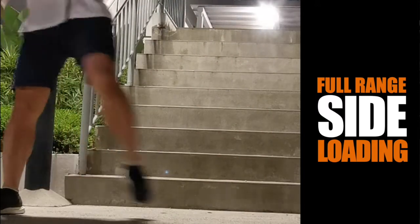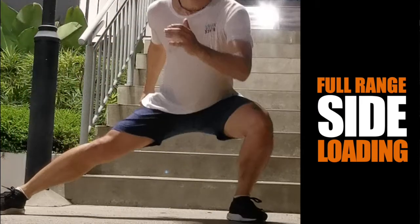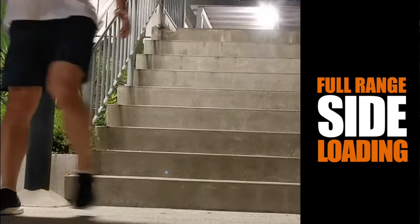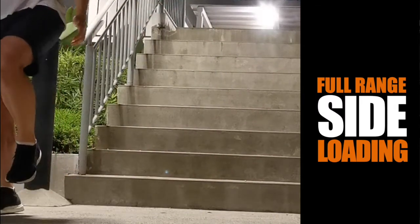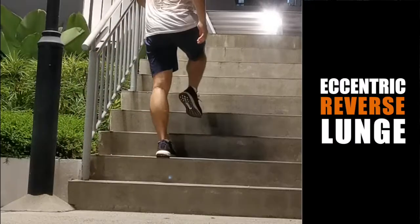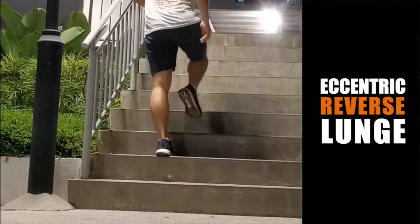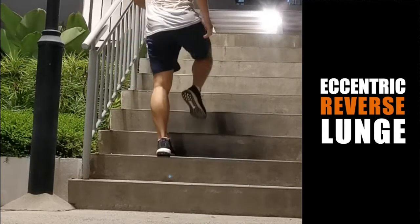As we load, we absorb the force and the shock through our hip and through our knee, and then we're going to propel with the glute that is landing to push ourselves up into a balanced stance. Once we're in that balanced stance, that balancing leg glute should also be firing to maintain our posture. From the balanced posture at the top, we're going to slowly and controlled step back and down. Try not to land too hard on that back leg.